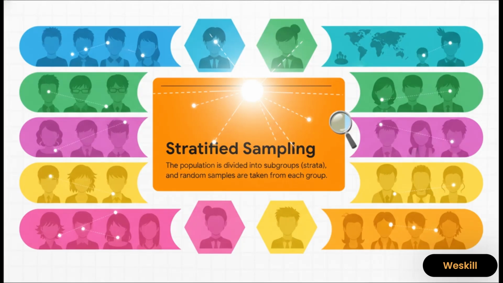And finally, there's stratified sampling. Now this one is super useful, especially when your population has some really distinct subgroups, or strata. What you do is first divide the population into these meaningful groups, say different age brackets or people from different cities, and then you do a random sample inside each of those groups. This technique guarantees that you get a voice from all the important segments of your population.